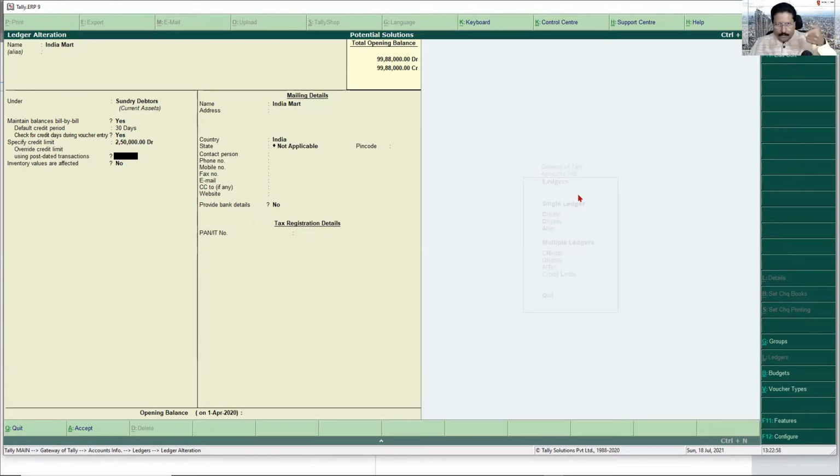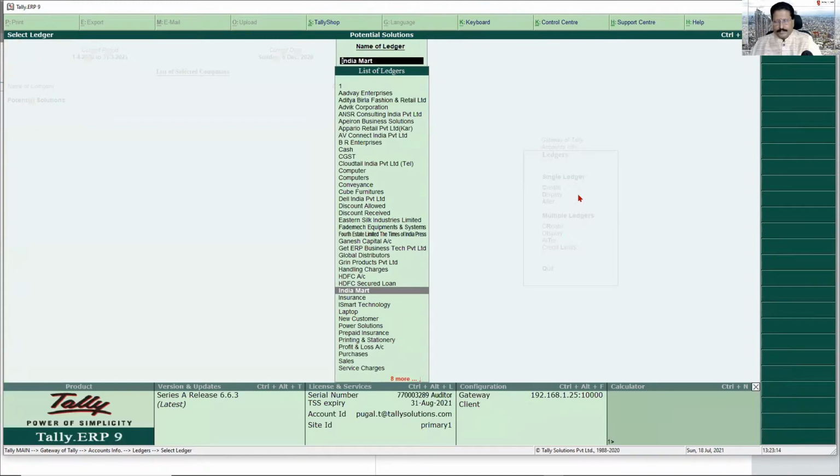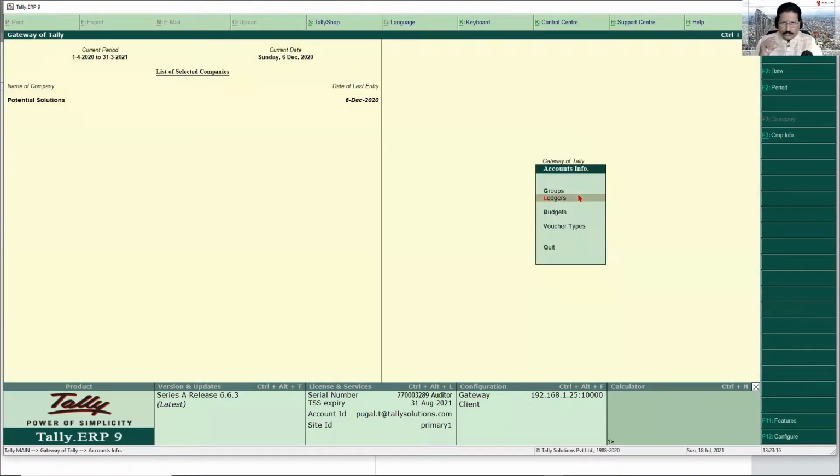Now again this option comes only when you set the credit limit: override credit limit using post dated transaction. So you say yes, enter, Control A, right? Now quickly I'll show you those warnings and how it stops here also.